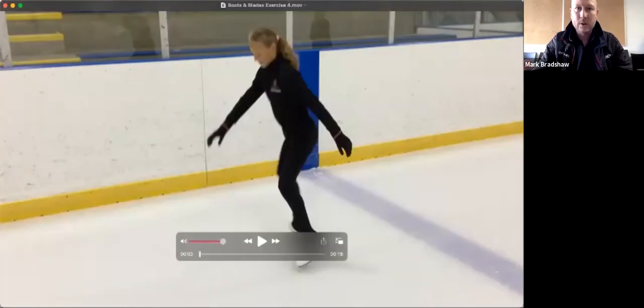All right, so you were up to exercise 4. These are fun. It's the half pivot edge pulls, and I've been doing this for such a long time, and so you can play with this, you can do large, you can do small. I'll let everybody take a look at it first.